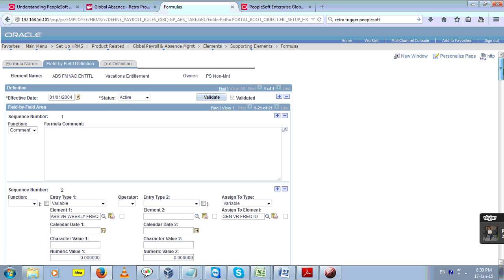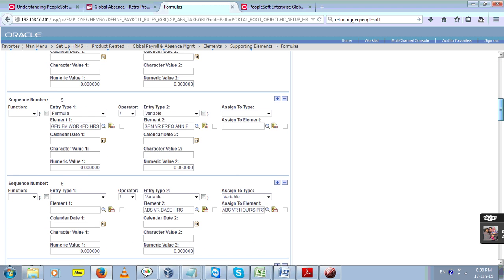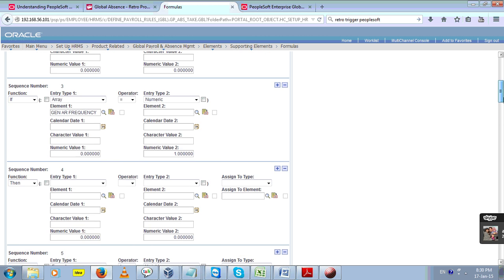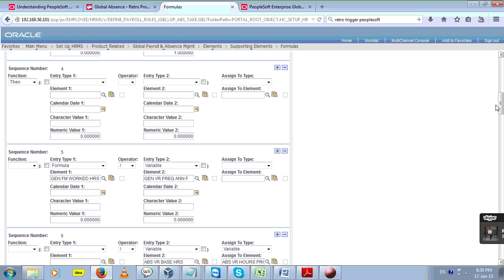So if there is a requirement that a person has to be accrued 2 days in a month, or a person has to be accrued 25 days in a year, and that person should be active, that person should not be on leave of absence, all these logics and criteria are added from this. Okay, so one section over here is actually having one criteria, you can say, one section here.